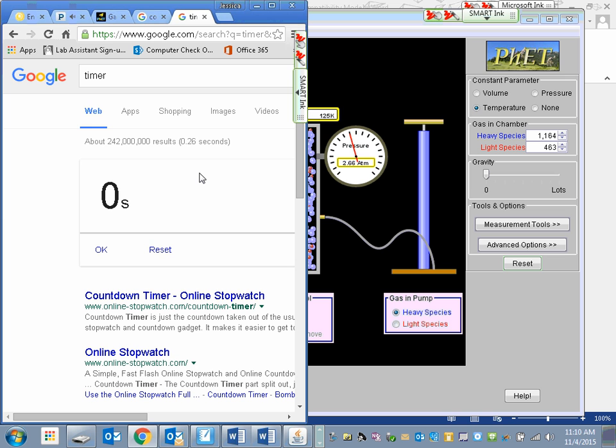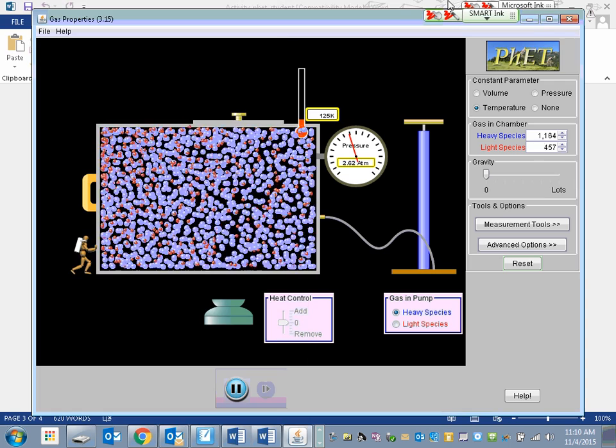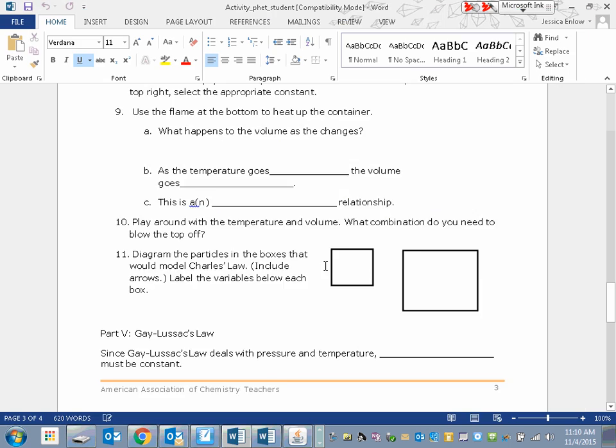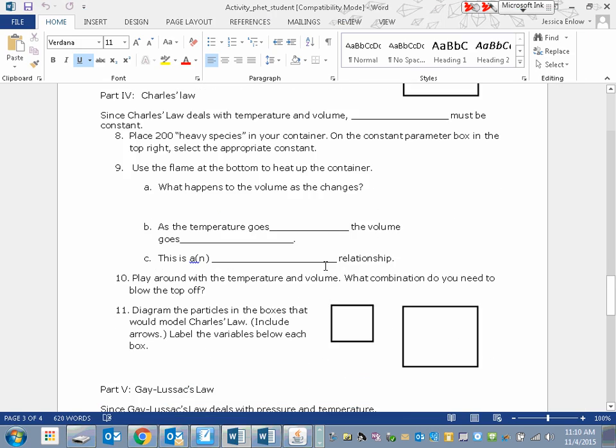I'll come back, okay? Okay guys, so go ahead and stop looking at the simulation. Just minimize your window so you're not distracted for a moment. Minimize your window because I know you want to finish, but just give me some time here. There are 2 questions on here I want to talk about, okay? So here we go.